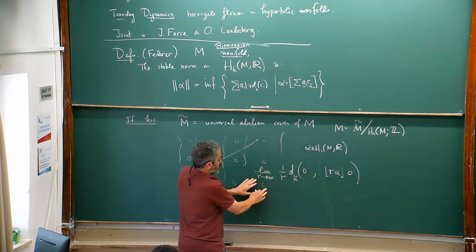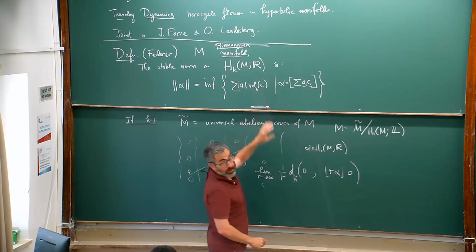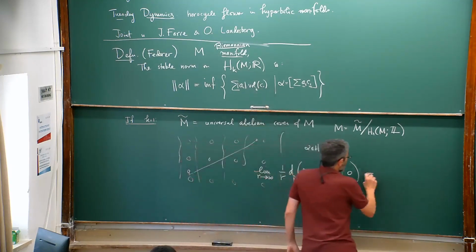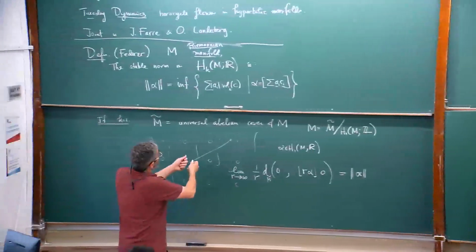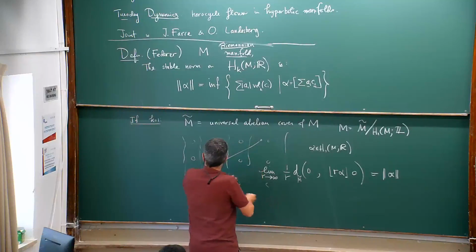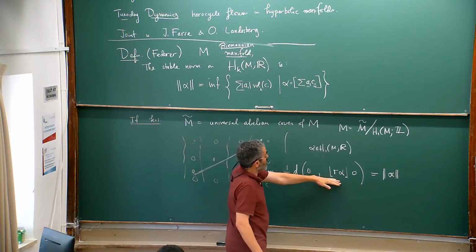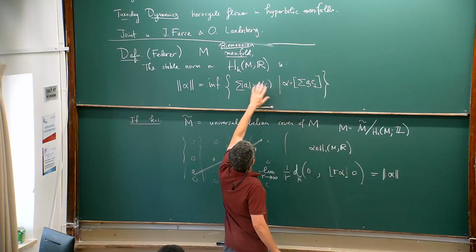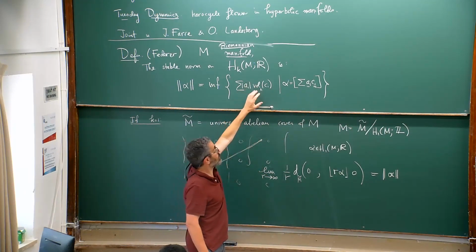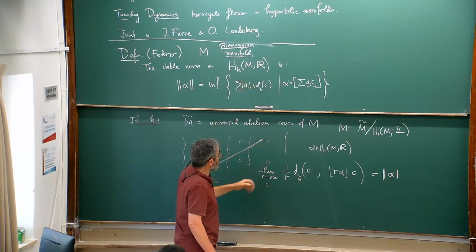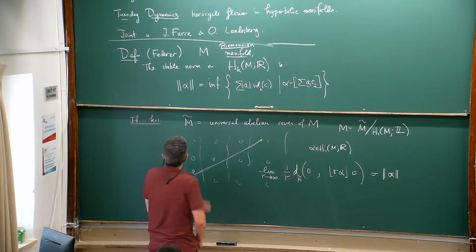So this is some kind of a limit, and it's an exercise that this is actually the same thing. So this norm is kind of measuring... I want to say it's not obvious because this is the length of some path which represents this homology class, whereas these could be sums of different loops, not a single loop, right? So there's a difference between what's going on here and what's going on here, but in the limit they end up being the same. Not super hard to see. And so this is another way to think about this.